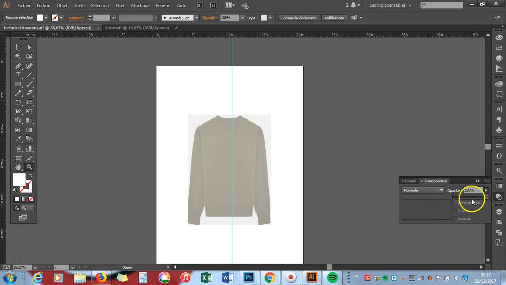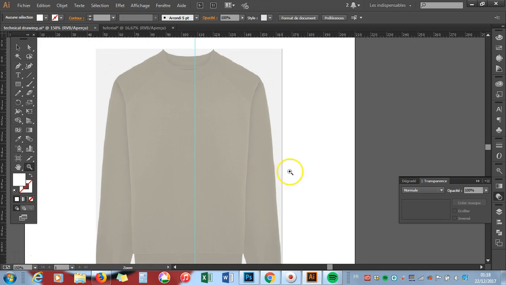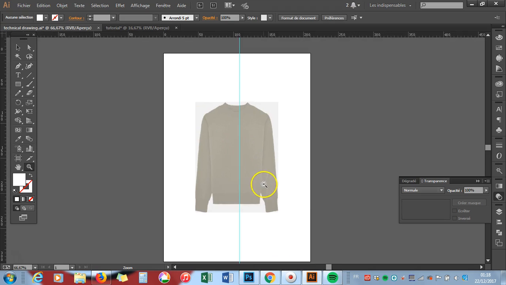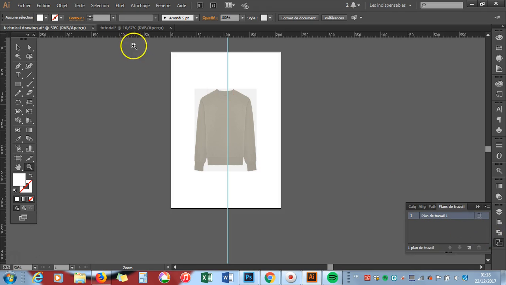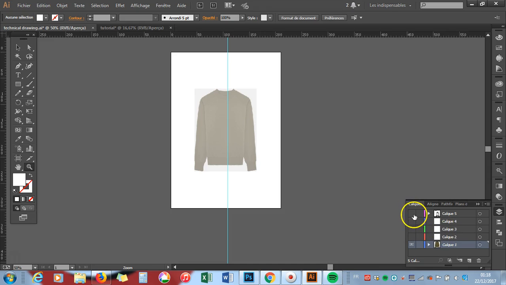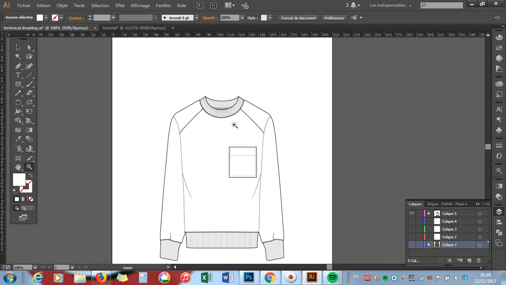You can start from your own drawings, but I started from this image. You can start from a picture to get trained, to have exactly perfect lines and to draw perfectly on top of it. So these technical drawings are for the next class.